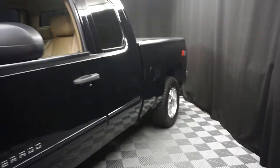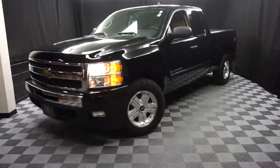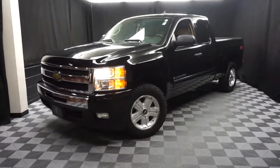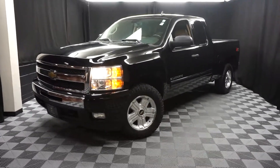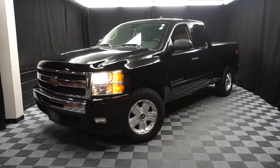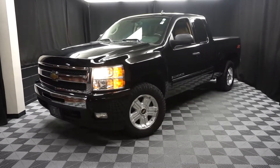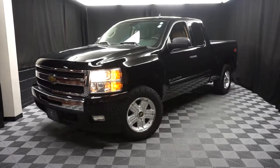So if you're looking for more information on this '11 Silverado or any of the other 100 vehicles in our pre-owned inventory, in our 90,000 square foot pre-owned showroom — that's right, when you come here to Lexus in Wilmington, you do your car shopping indoors to avoid the elements of the weather. Stay warm, stay cool, stay dry — shop inside at Lexus of Wilmington. Go to LexusofWilmington.com for more information.